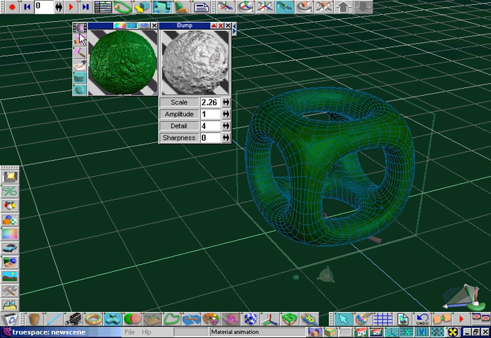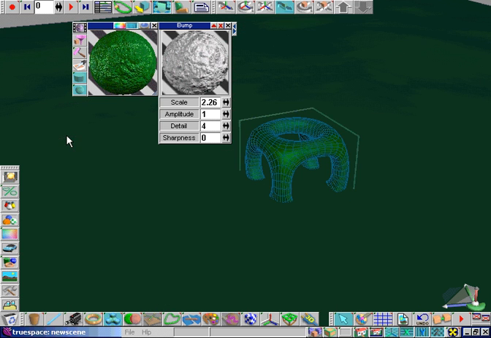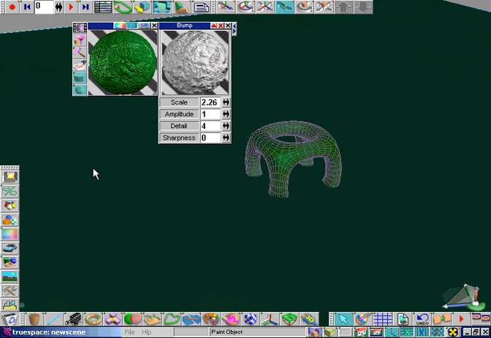The surface consists of a smoother undulating layer with rougher irregular bumps protruding from it. It's good for anything from rocky surfaces to entire landscapes. So let's apply it to our object and see what it looks like. Apply that. And let's do a quick render to see what that looks like. As you can see, it generates a nice rough texture for our objects.